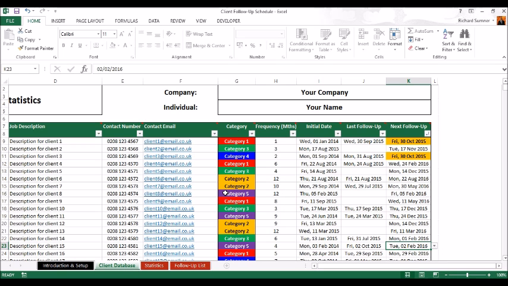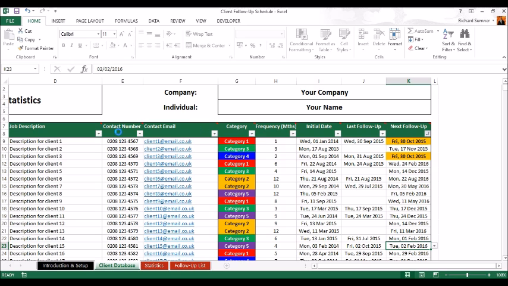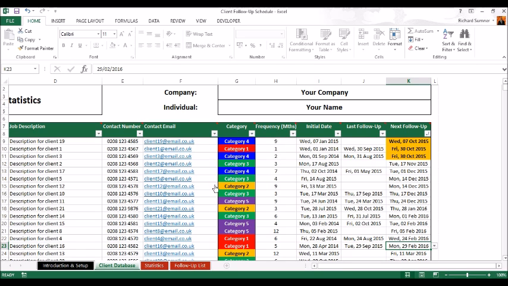There's one last feature. Obviously you can come here and you can select these arrows and you can sort by any of these criteria in order to sort based on that data. So you can see all the ones are current. The current month comes up in orange. If it's overdue, it'll come up in red. If one of these dates falls on one of the bank holidays that you've inputted, it'll come up as yellow, so you'll be able to see straight away that that is in fact actually a bank holiday.